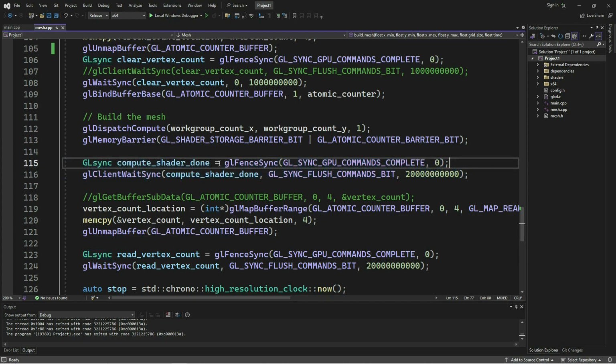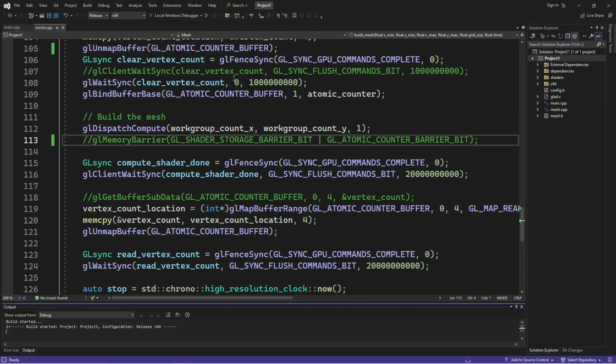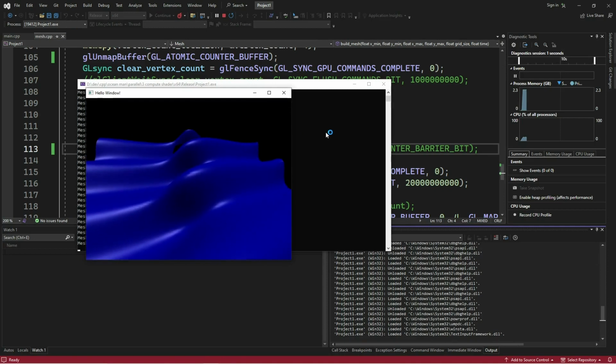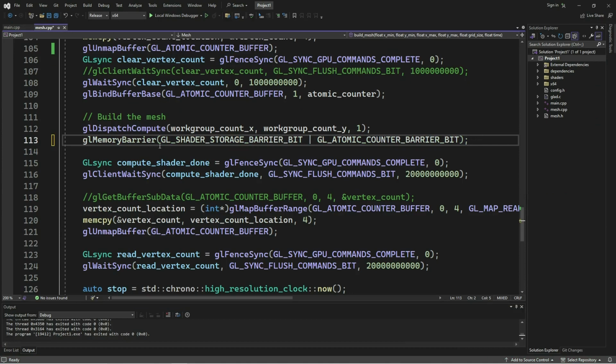So again, I do the thing, and then I want to wait until the GPU is finished, and I want the client to wait. I want the CPU to wait until the GPU signals that it's done. And then at that point, I can copy the memory. I'm all good. And as a matter of fact, this client wait is an even stricter barrier than a barrier. So I can actually remove that barrier because the CPU is going to wait for the GPU to be done, and it's the same performance. But I do think that inserting a memory barrier is best practice. And I think there's nothing wrong with being super secure.